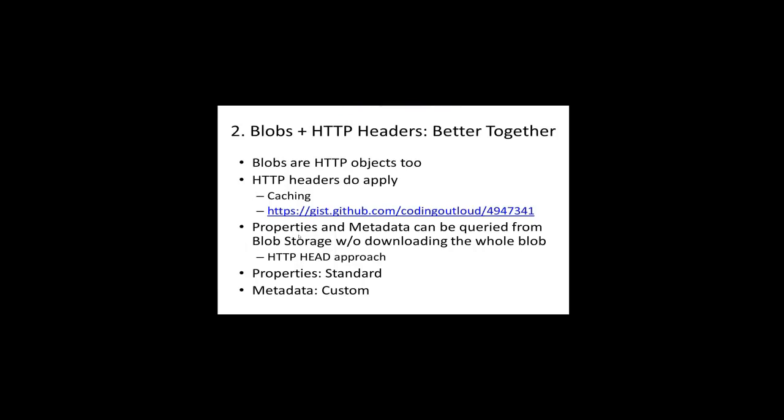Blobs and HTTP headers. I mentioned that the blob service is a file system in the cloud, but blobs are also HTTP objects. All blobs are accessed through a REST service, XML over HTTP, using regular internet protocols, HTTP or HTTPS. So it's important to think about them as HTTP objects. A common thing to overlook is to serve up a blob, give out a URL to a blob, without applying a caching header.